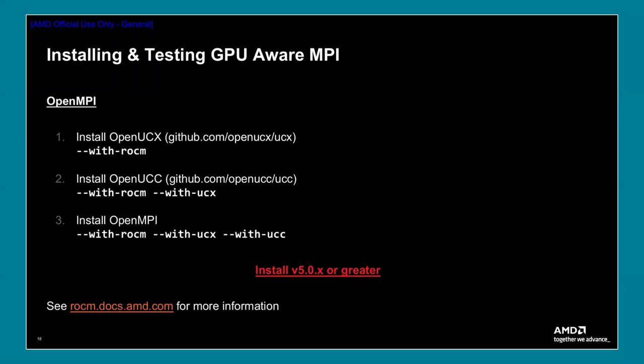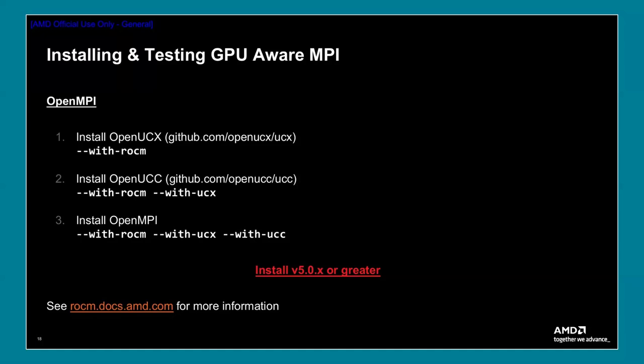So there's a 3-step process here. If you're doing mostly point-to-point communications, you only need OpenUCX. If you do collective operations, you also need to install OpenUCC. All of these packages use Autoconf as their build system. And during the configure stage, OpenUCX needs to be built with ROCm. The assumption here is you have a system with ROCm already installed on it, and you'll basically link ROCm into the OpenUCX and OpenUCC builds. When you build OpenMPI, you'll build it not just with ROCm, but also with the UCX and UCC packages that you previously installed.